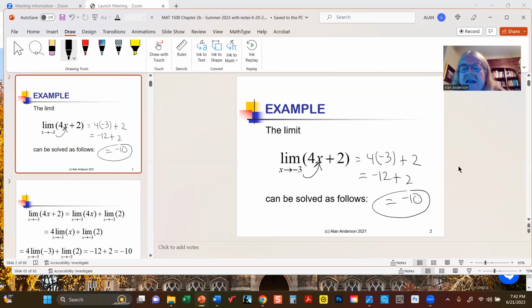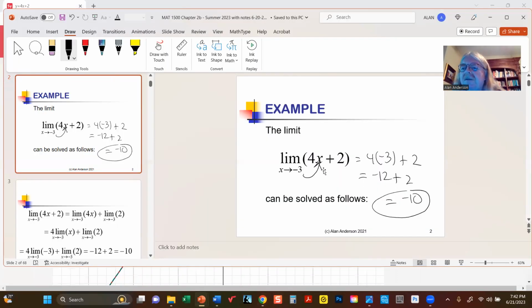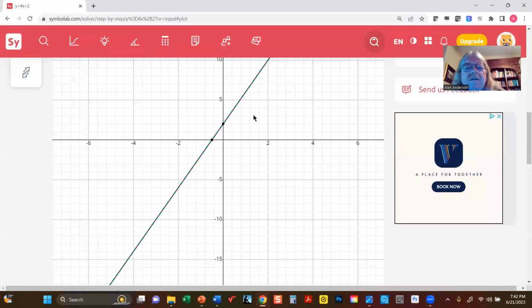By the way, if you want to see how this would look on a graph, symbol right here. And if you look at it now, of course, you can see right away that this is nothing but a straight line, a positively sloped straight line. So if you look at this graph, we're looking for the point where x approaches -3. And so if you find -3 over here and read down to the line, you'll see that the corresponding value of y is -10. And by the way, if you notice, that's going to be true whether we're approaching -3 from the right or from the left.